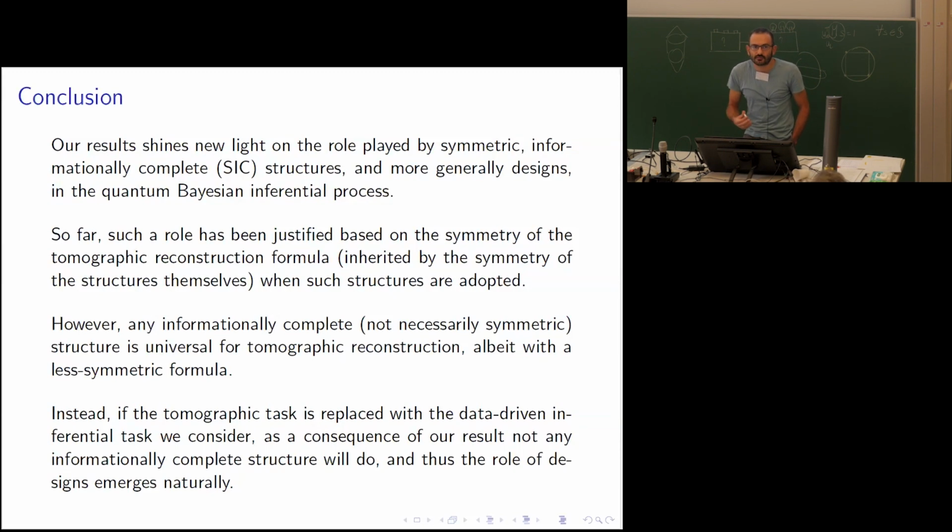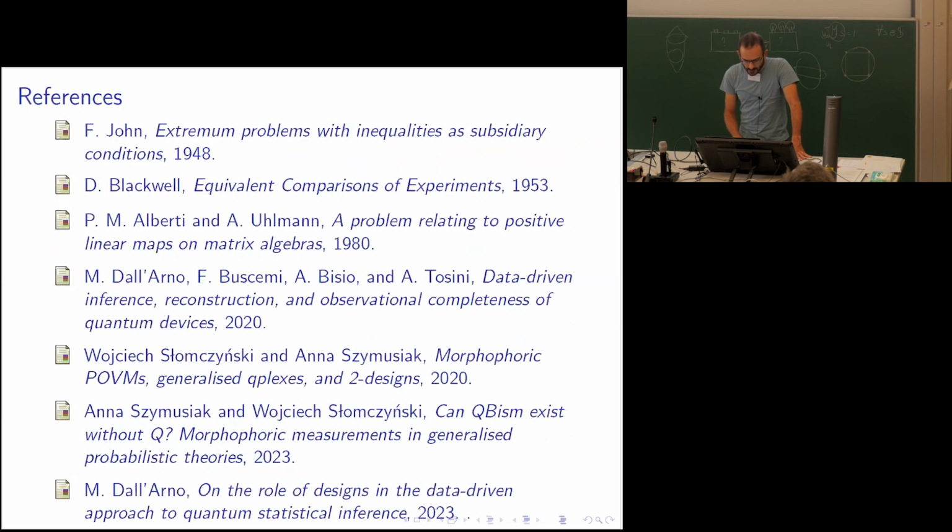So I know that designs play an important role, SICs in particular, in other contexts, in other interpretations, probably will be discussed later. And this allows us to do things such as bootstrapping tomography. So attaching a meaning to a device without assumptions on any other device. Just a few references. So I mentioned that technically our results are based on John theory on minimum volume enclosing ellipsoid, first paper. Something I forgot to mention is the following.